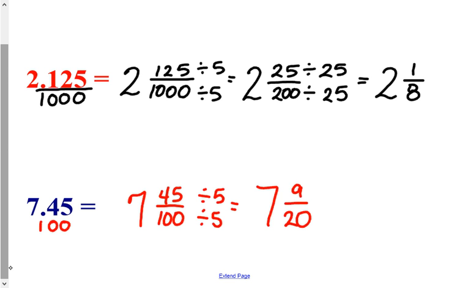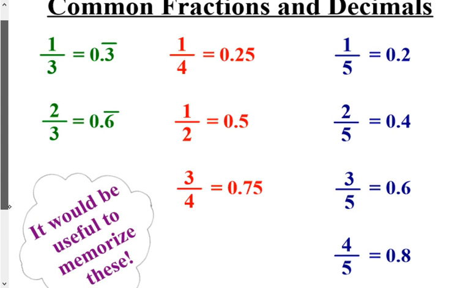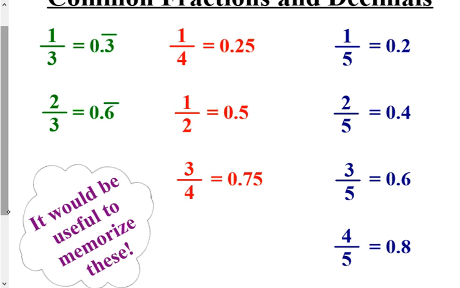And then the last thing that I want to share with you is that there are some common fraction decimal equivalencies. And so I want you to copy those down in your term notebook. You've got space to copy that on page 64. And copy it just like this. And you may not know quite what those lines over the 3 and the 6 mean yet, but you're going to find that out. I will explain that to you. So copy it just the way that it is.